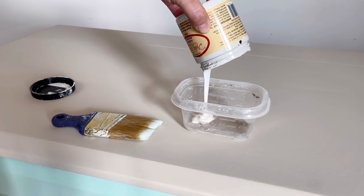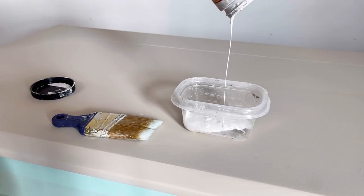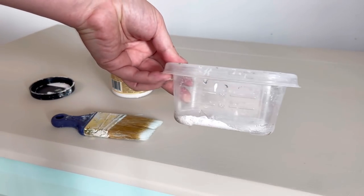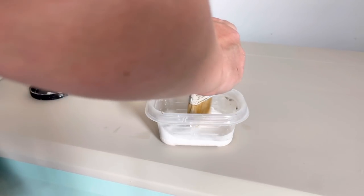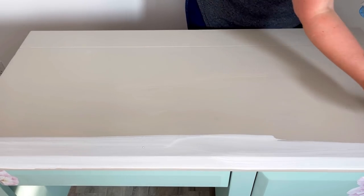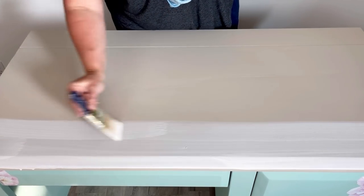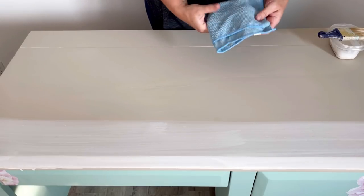Now Sandbar is dry, so I'm going to go in with a wash, and I'm using Fluff for this wash — I'm only using one ounce, and that's really all I had left. Then I add the water — this is about equal parts. I added one ounce of Fluff, give it a good mix, and there's your wash. I get the best results when I wipe away my wash using a lint-free cloth, but you can use whatever you'd like — a rag or an old t-shirt. I just think you get the smoothest finish with a lint-free cloth.